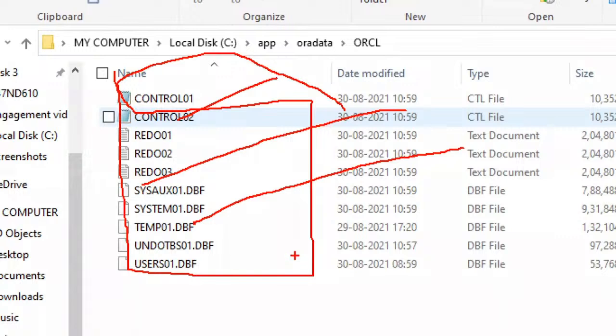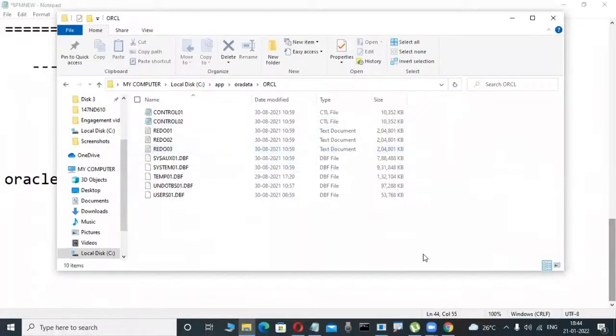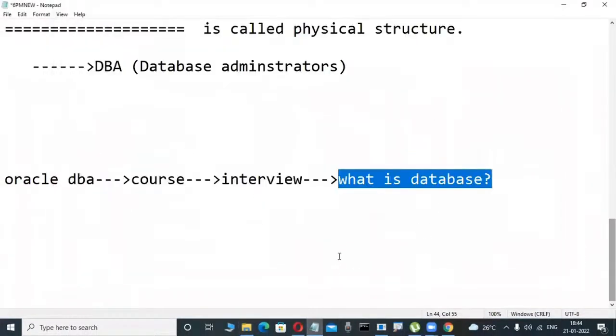There is a physical side in the SQL drive, D drive, where data is really stored. That's why, when asked what a database is, the database administrator tells the physical side, because they work with data files, redo log files, and control files, and with the relation between logical and physical. They have an idea of all those things. So it is a collection of data files, control files, and redo log files. That is the correct answer from a database administrator's point of view.